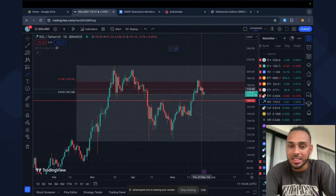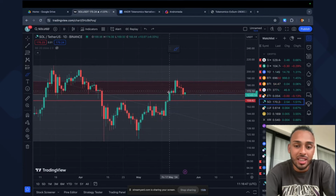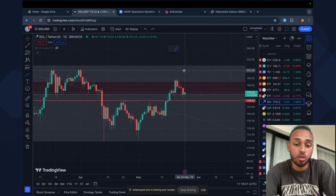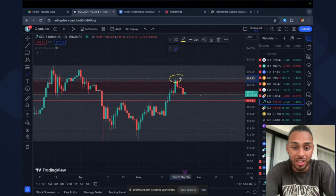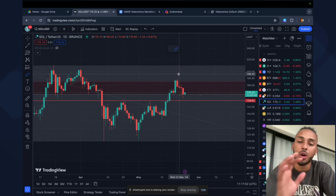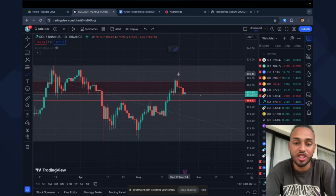But I told you all that it's not going to be a quick ride. It's not going to be easy. It's not going to be that simple. We're probably going to see a little bit of traction up and down until then, but the general direction of Solana over the long term should be upwards, especially considering the fact that we did just clear this previous point of resistance. We saw the 618 to 786 box get cleared. That's a huge step. Do go watch that full video if you want more information about that.